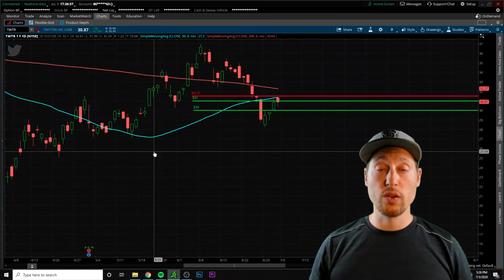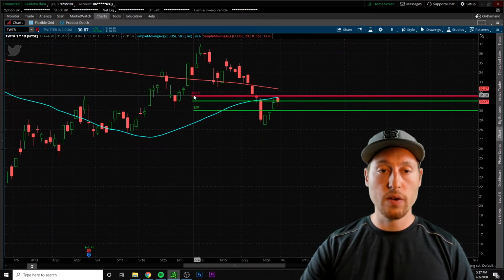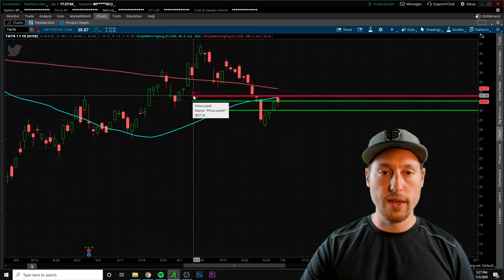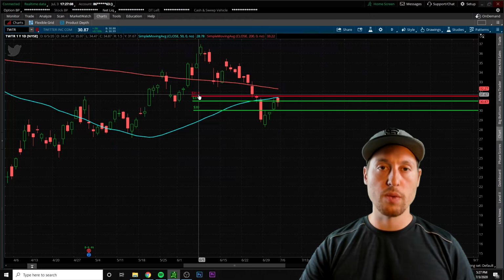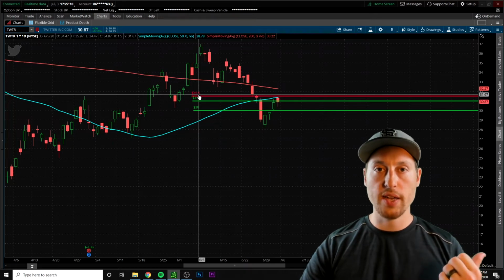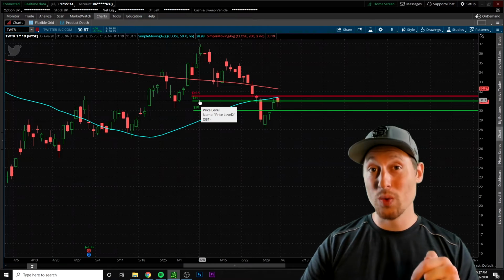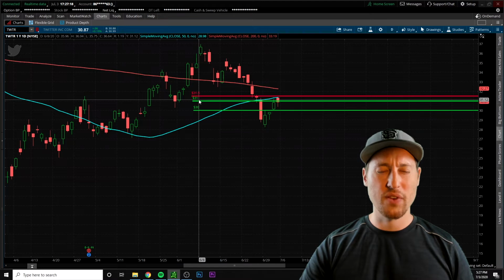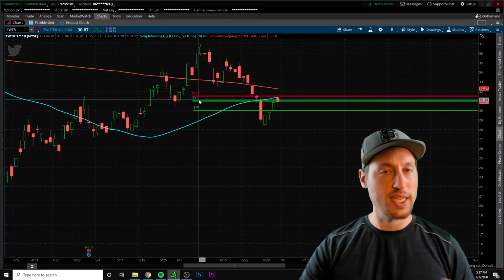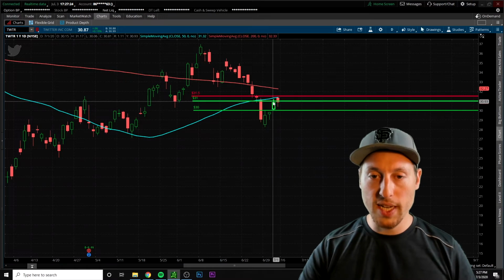So yeah, Twitter was a pretty cool example to see how rolling works, okay? I started with the 31.5 strike, and it went through that. If I would have closed the position that past Friday, the one before last, I would have had to take a loss, so I rolled the position down a strike to the 31 strike, okay? And I collected money. I forget how much I collected, but it was a decent amount. And then this week, look here, it was just playing around with me right here.